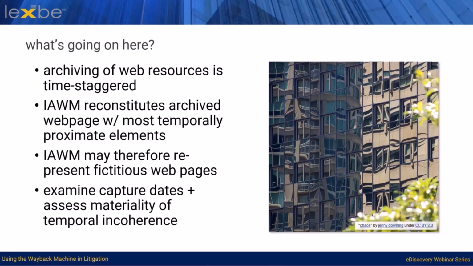On the replay side, the Wayback Machine uses a temporal proximity heuristic. For a given snapshot of an archived web page, it will try to present it along with snapshots of embedded resources, e.g., images, scripts, style and layout instructions that were archived closest in time to when the web page was archived. Sometimes this results in web pages being represented that never existed as such.